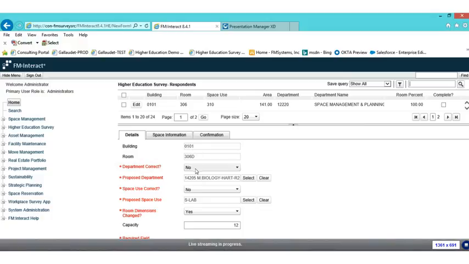So is the department code correct, yes or no? If we answer no, then I can enter a proposed department. Biology has been using this room for the last 23 years, even though physics technically is the guardian of that room. Perhaps biology should actually own this room now.